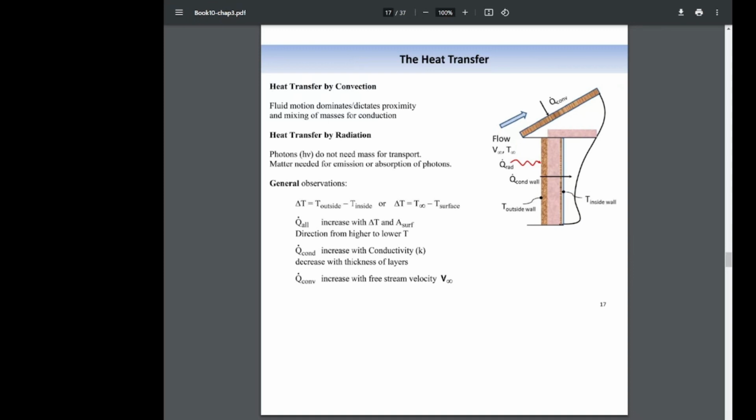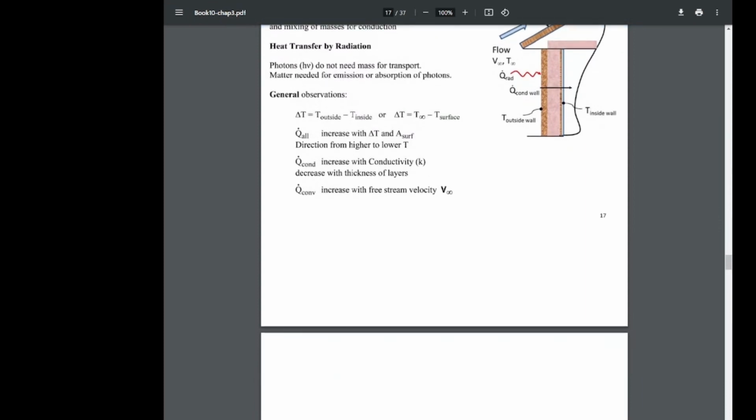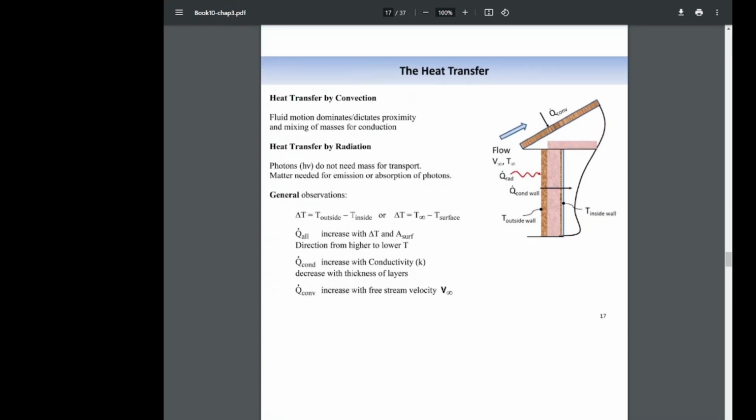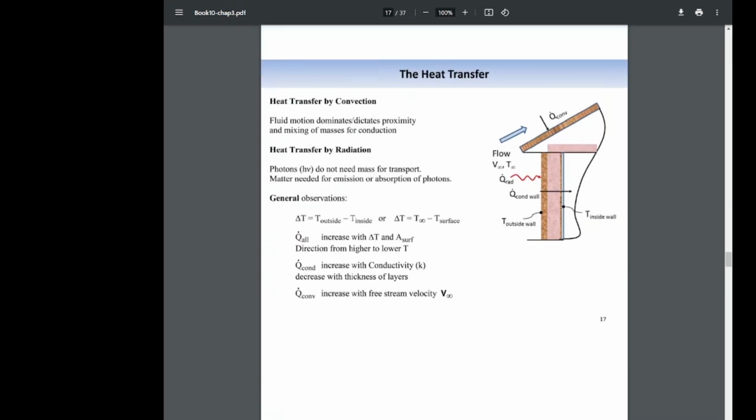The next is by radiation, and in this case it's photons from electromagnetic radiation. Photons are used for emission and absorption, so through the photons, essentially. The third is through conduction, where you have some physical contact between matter, solid, liquid, or gas, without having motion. Okay, and let me describe that a little further.